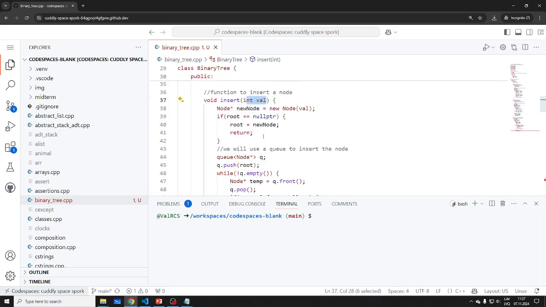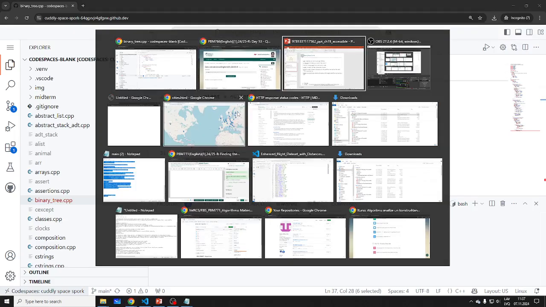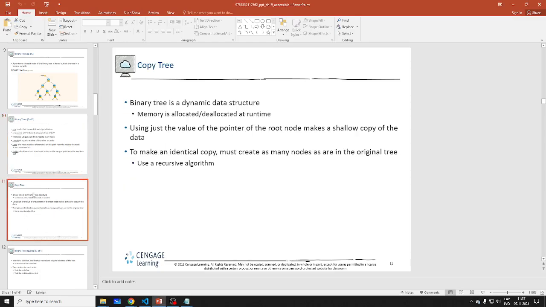Insertion will be kind of, we'll maybe get to this part here. Maybe we'll see what the slides say about insertion, right? So it's a dynamic data structure, right? So that's why I suppose we have to keep allocating memory and deallocating memory, because we keep inserting elements. Otherwise, it's not a very useful structure, right?